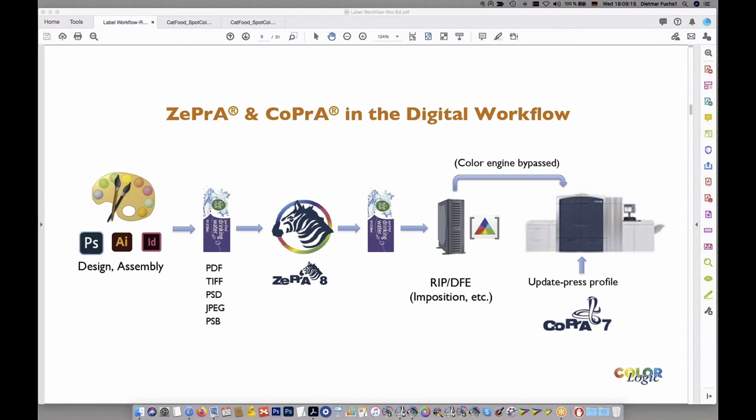So linearization, if there are some basic ink limits imposed by the RIP itself, then of course those are still imposed and all of that. So for operators, it really doesn't make any difference. They don't see any difference because they generally don't go into the color management settings anyway. And then the resulting file or job is passed on to the digital press.